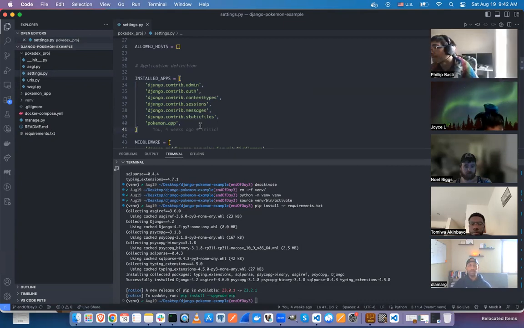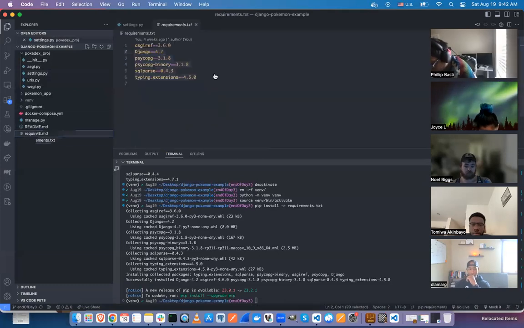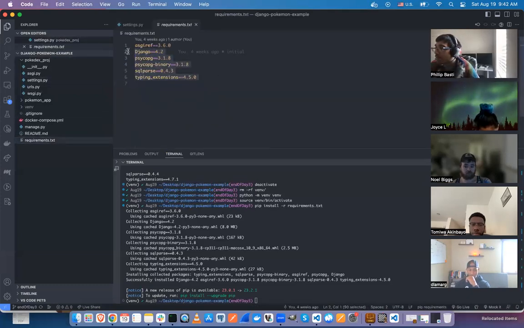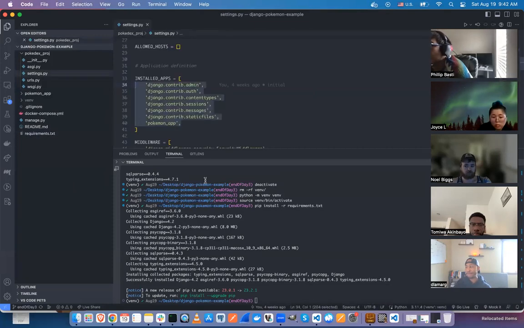If you have Python 3.9 installed and you have XYZ dependencies installed, then this should work. If you have an earlier version of Python, there's a good chance that you're going to have an issue with some of this stuff. Okay, cool. So I've got all my dependencies installed.